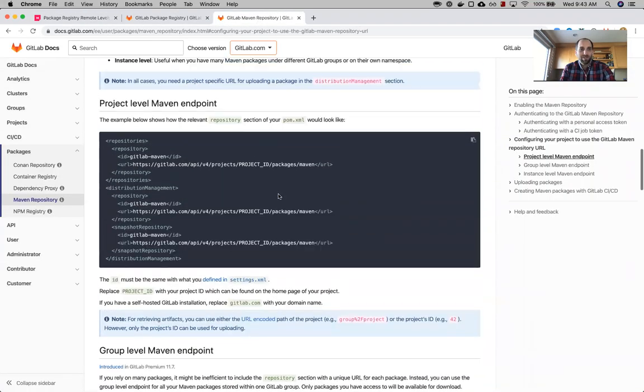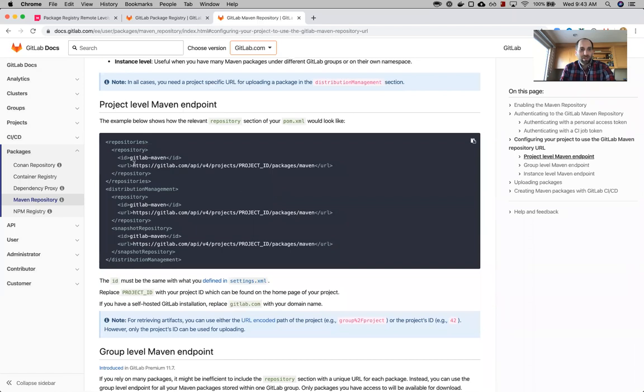If we go to the Maven project level endpoint, we can see for the downloadable repository endpoint, this is the remote that is used. When Maven makes requests to GitLab to get these packages, it's prefixing all of its requests with this. And you'll notice that it includes the project ID.